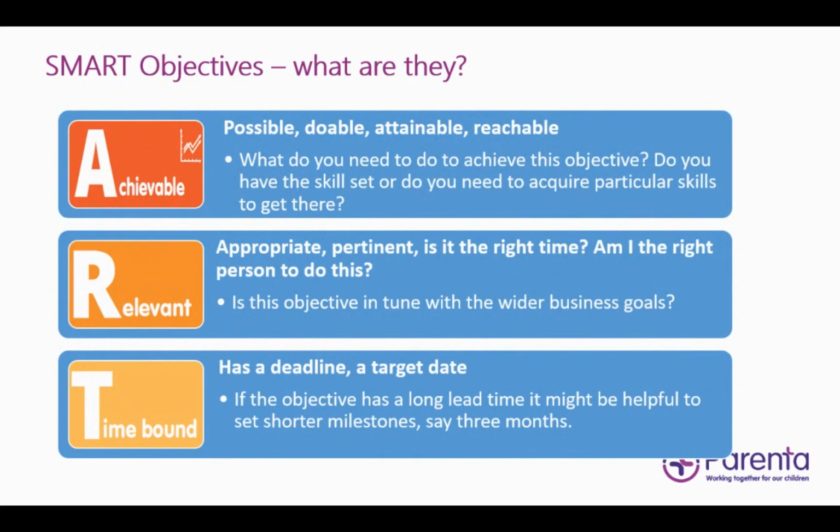Is it relevant? So this is the next one. Is it appropriate? Is it the right time for this objective? We all have business goals, the things that we want to achieve. But does this help the organisation right now? This really helps in terms of prioritising when and how you might achieve a goal. Is this the right time to achieve it in terms of wider business goals? Are there other things we need to do before we can get this one done?